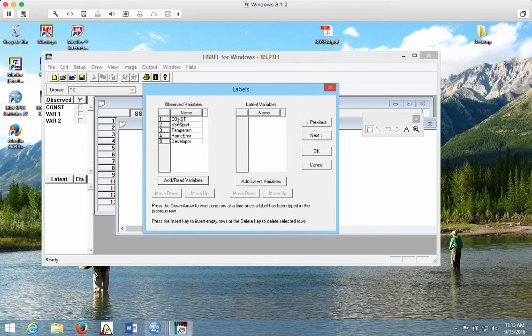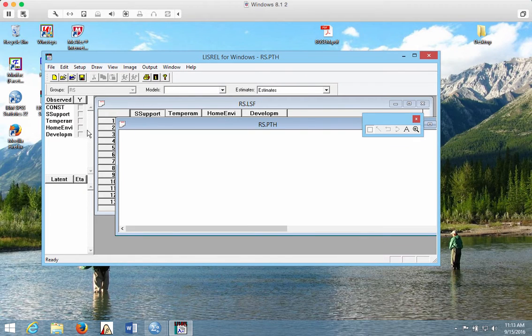So you notice that now I have my variables listed under my observed variables. We also have the constant, but we don't need to worry about that for this analysis. And then I'm going to click on OK. Now what I can do is bring my independent variables over to the path drawing area. My variable development is my dependent variable, so I have to check that.